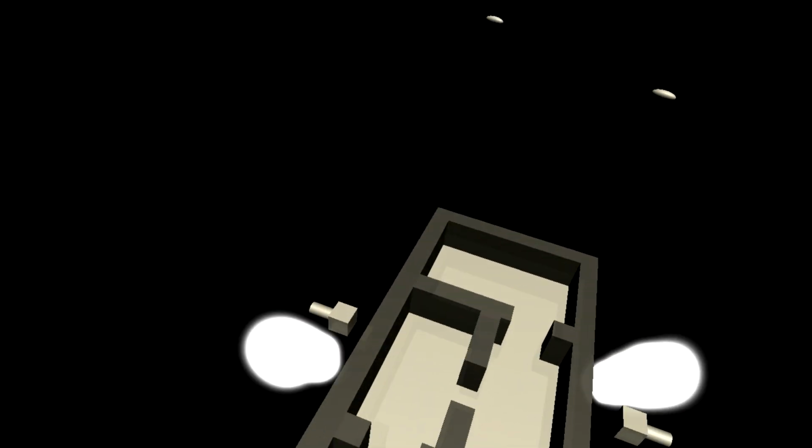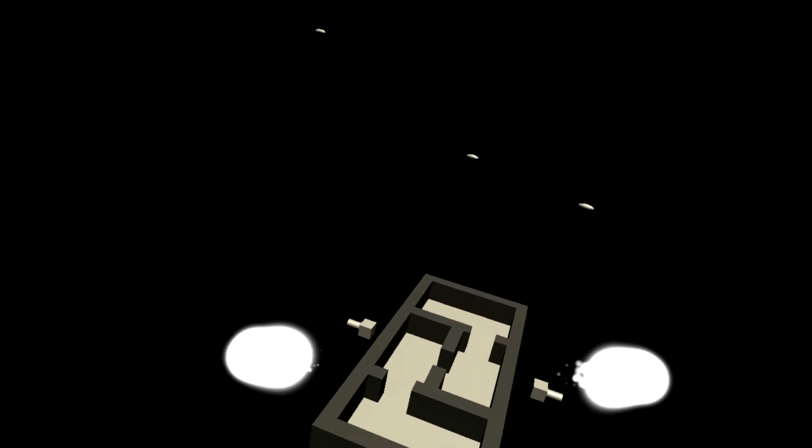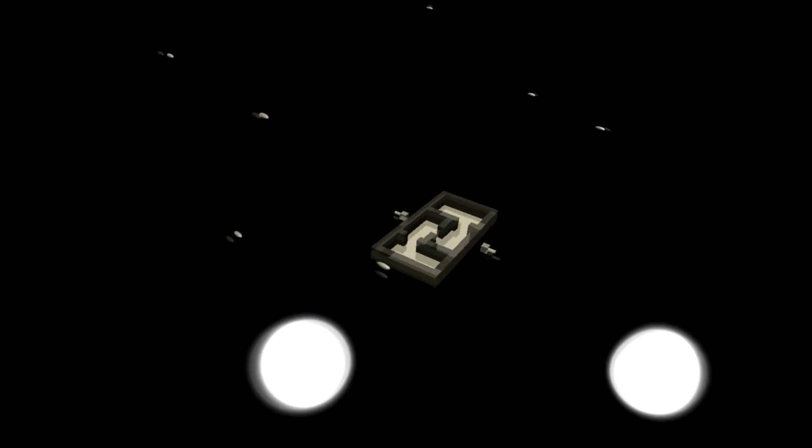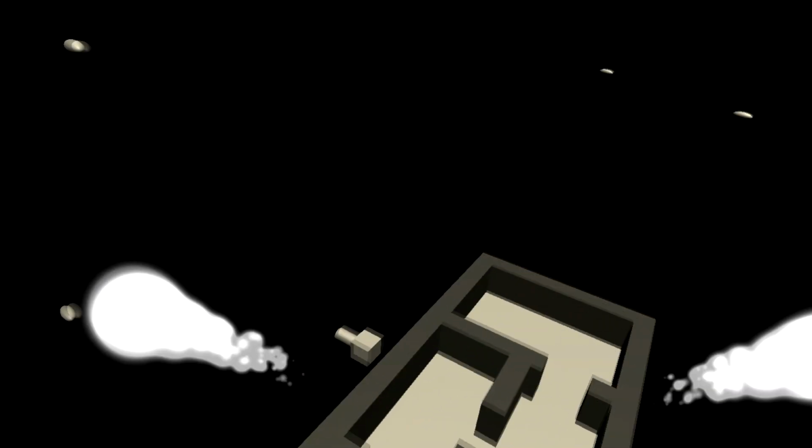And I've got a little bit of code that tries to make sure that if you do this, the ship ends up between your hands if you scale a bit too much. So as you keep scaling, it gets closer until it eventually ends up in between. So you can keep scaling up like this until everything's like life size.